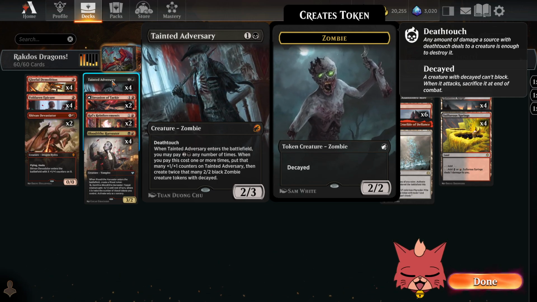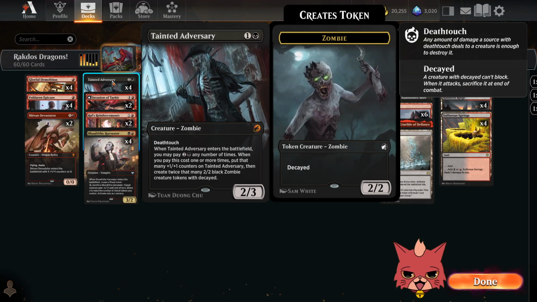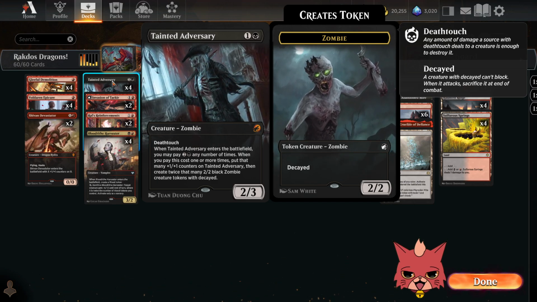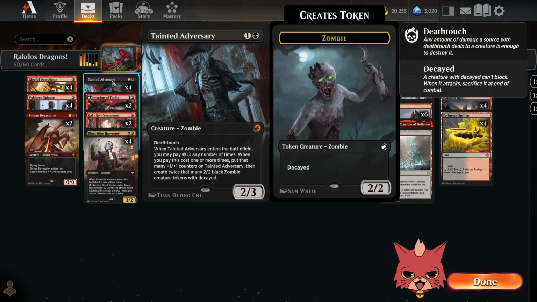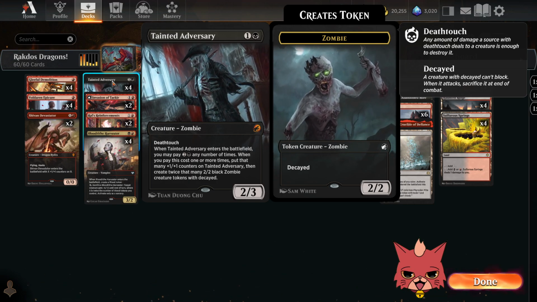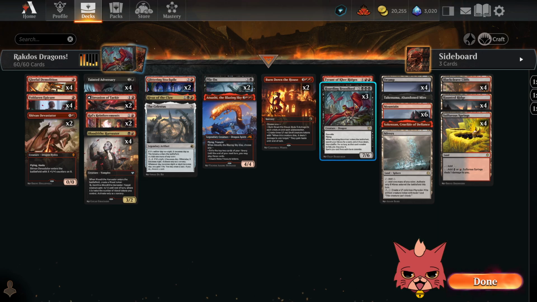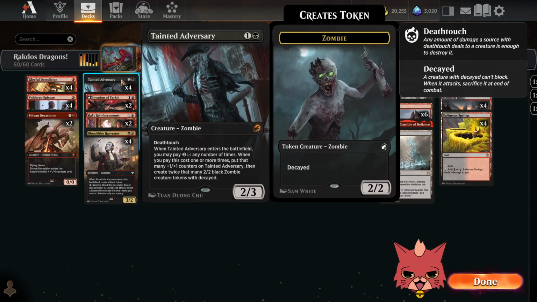When you pay this cost 1 or more times, put that many +1/+1 counters on Tainted Adversary, then create twice that many 2/2 black Zombie creature tokens with Decayed. So Tainted Adversary could be a great way to get the Convoke cost for the Hoarding Broodlord, right? So I think all 4 is going to be worth it, but we'll see, huh?